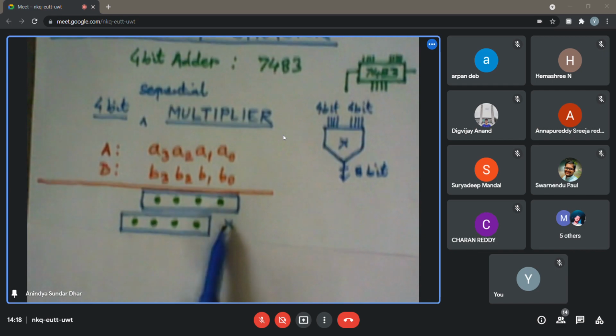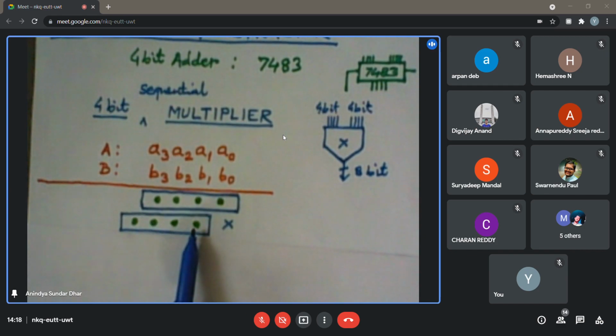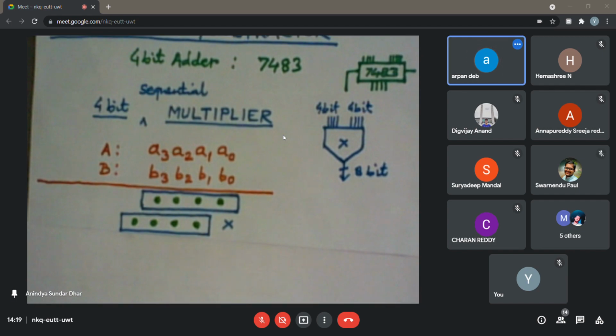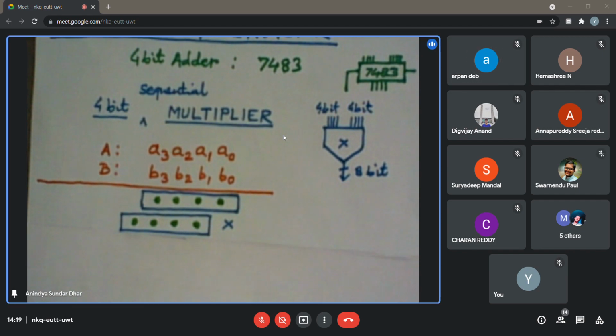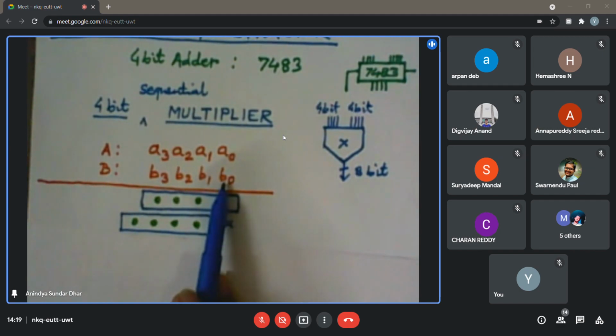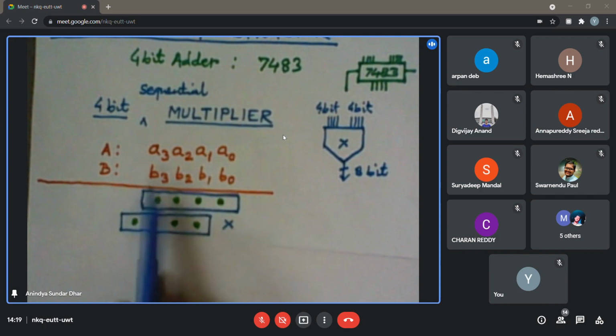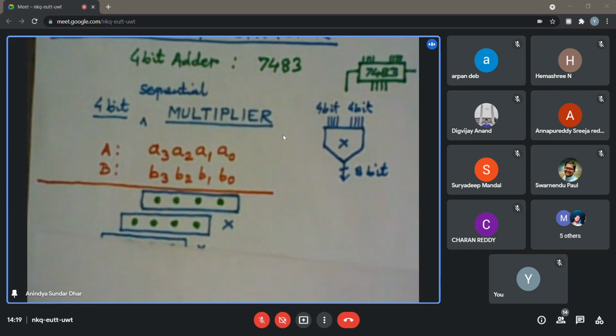But now for this addition, how many 7483 do you think will be required? Will a single 7483 suffice, or do you require more than one 7483? Anyone can unmute and say whatever you are thinking. No, my question is still up to this point only, that adding partial product related to B0 bit of the multiplier and B1 bit of the multiplier. After unveiling the other two, maybe your answer I may take, but right now think of this one.